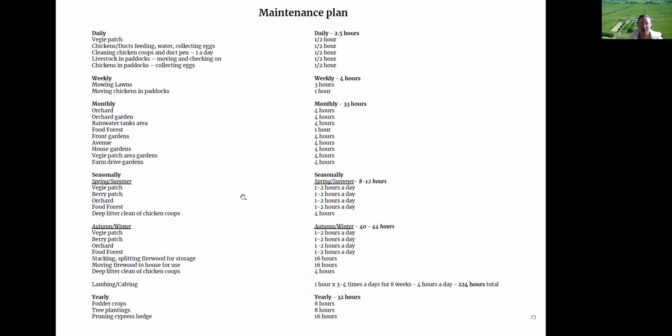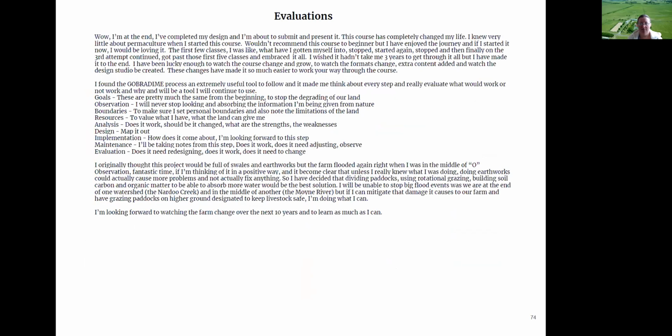This is the maintenance plan. What we're thinking will take time, and this will all be changed and altered depending on what we find and learn. And then my evaluation of the course.